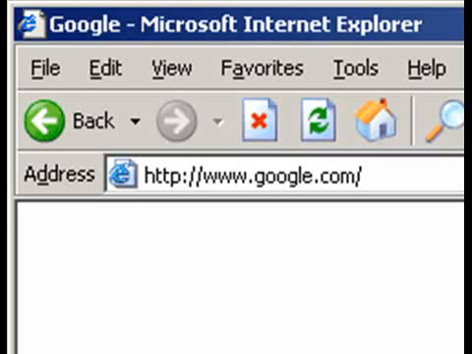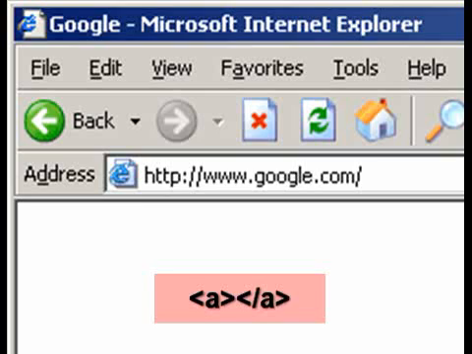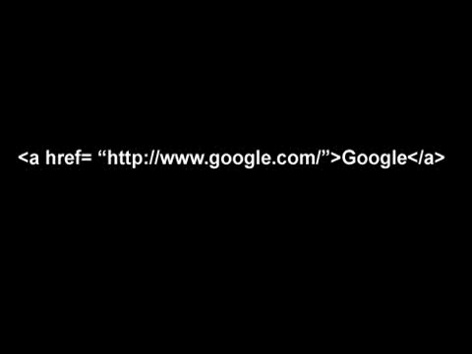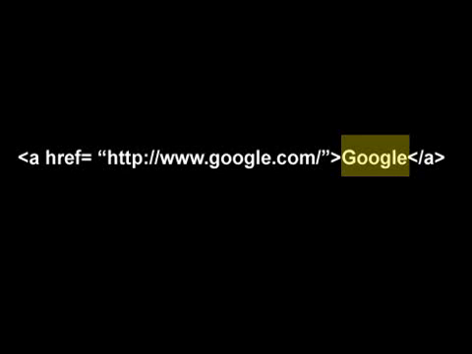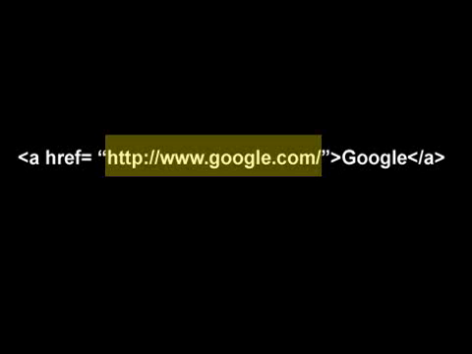To create any link, we need to use the anchor or the A tag. Let's do so now. This is the format of the anchor tag. This tag has an opening and a closing tag. What's between the tags will become the underlined hyperlink. This inline tag gets its functionality from its attributes, like the acronym tag. In this case, the attribute I want to teach you is the href attribute, which stands for hyperlink reference. In other words, where do you want this link to go? The value of the href attribute goes inside the quotes, which are after the equal sign. We are going to type an absolute link to Google's page by typing in the entire path to its location.